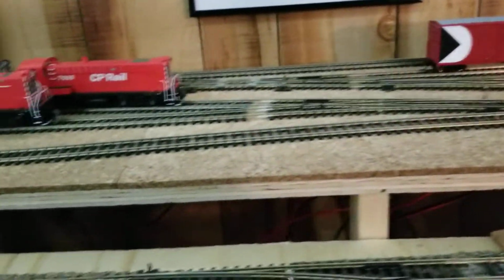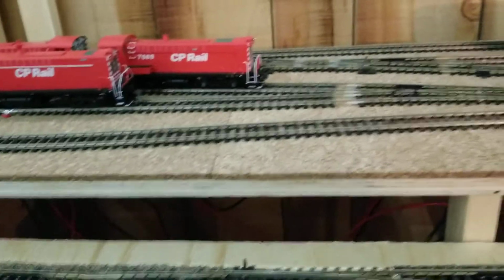The one thing I have to be wary of is the current keeper. The keep alives, I'm not quite sure how that would act, so when I do turn it off to go to the programming track, I always make sure to leave it off long enough that the keep alives drain, and then I program. I'm not quite sure what would happen, because although they're acting on a signal, they're not directly getting a signal, but I don't want to risk anything, so I just wait until the keep alives get drained, and then I flip it over to programming, and no problem so far.